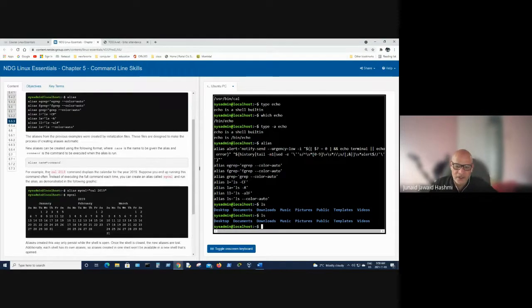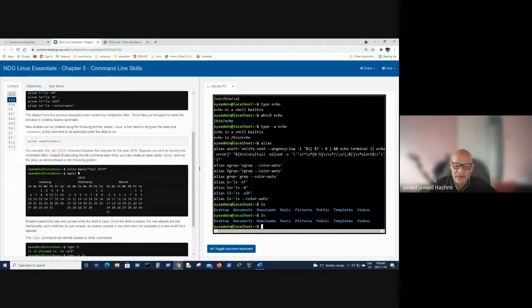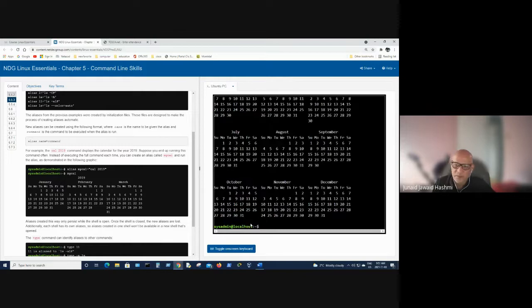Let's try to create a new alias. For example, the cal 2019 command displays the calendar for year 2019. So let's see, cal 2019. So it displays the calendar of 2019.